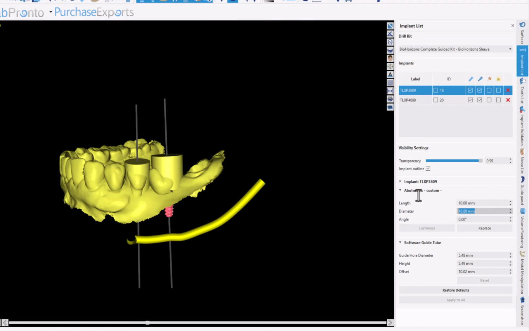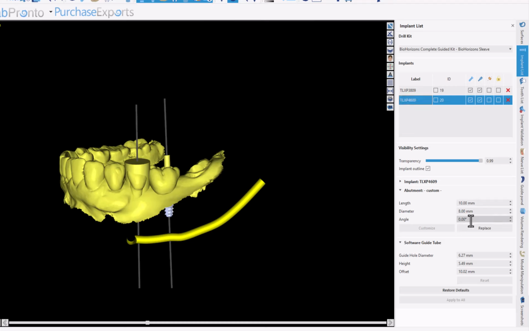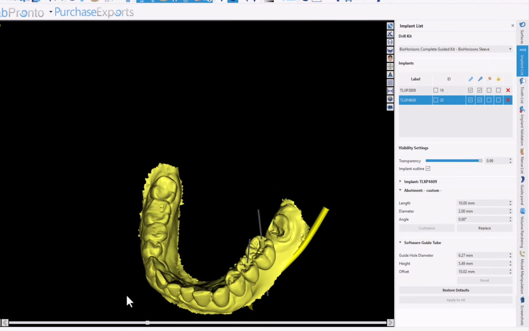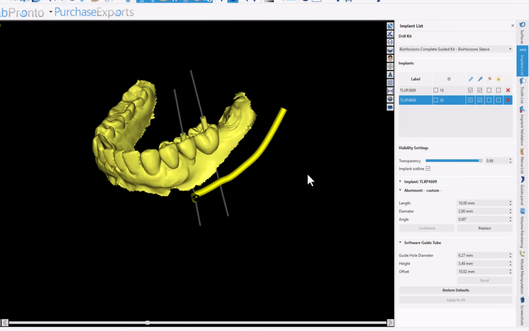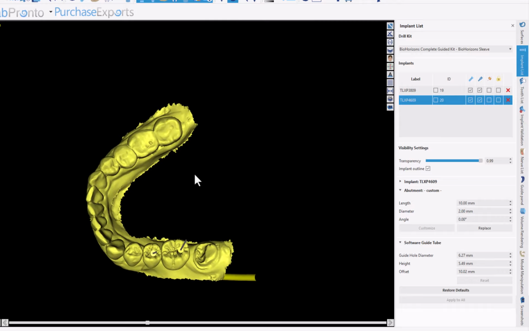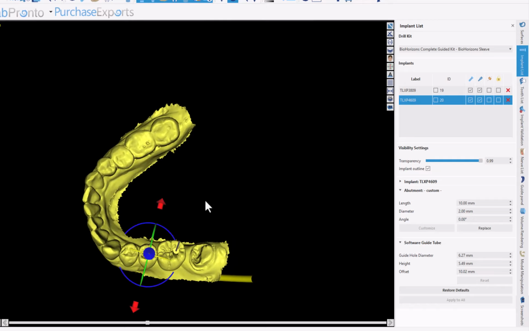So my diameter, change it to 2. Go to this implant, diameter, change it to 2. Now if you look, you can see that I've got that premolar implant emerging perfectly.